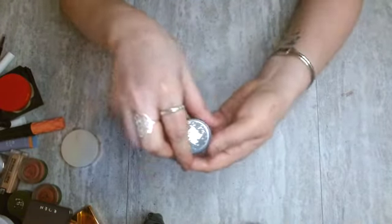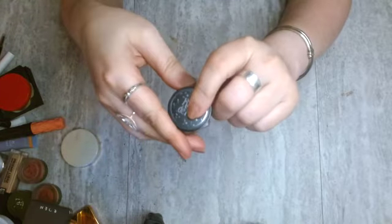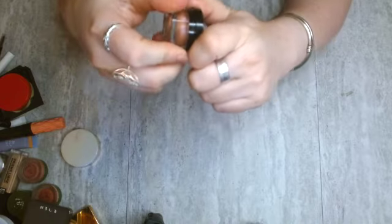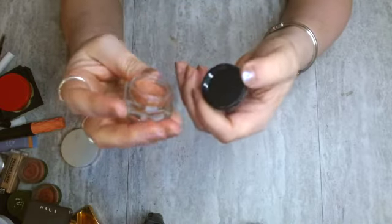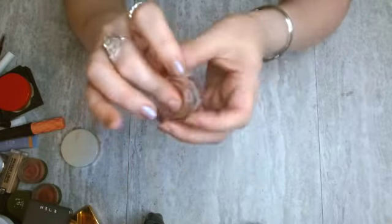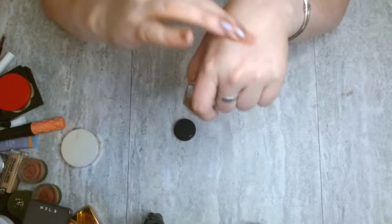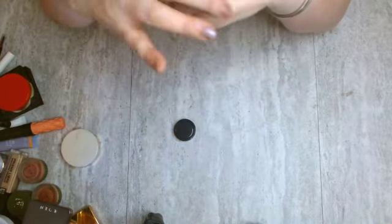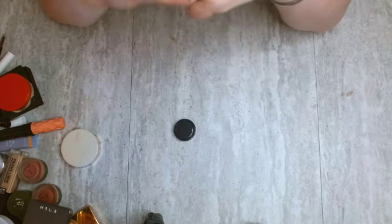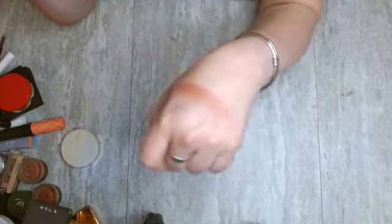All right, last one. I honestly thought I was buying one of the eye soots. This is one of their eye gelées. So it's a cream shadow, but it's very similar to one of my powder shadows that I really love. However, I have had a hard time getting this to look smooth and even on my eyes.